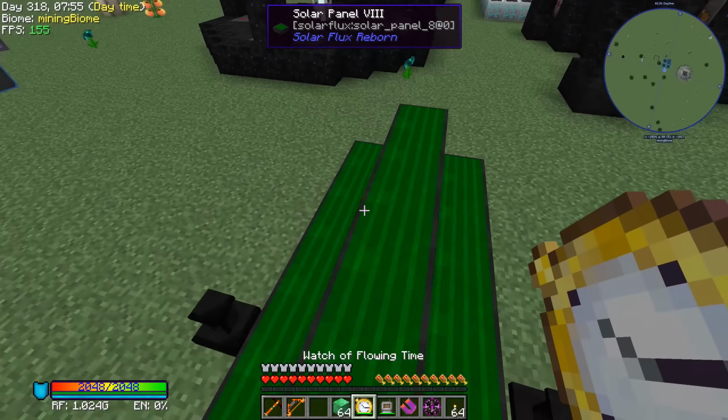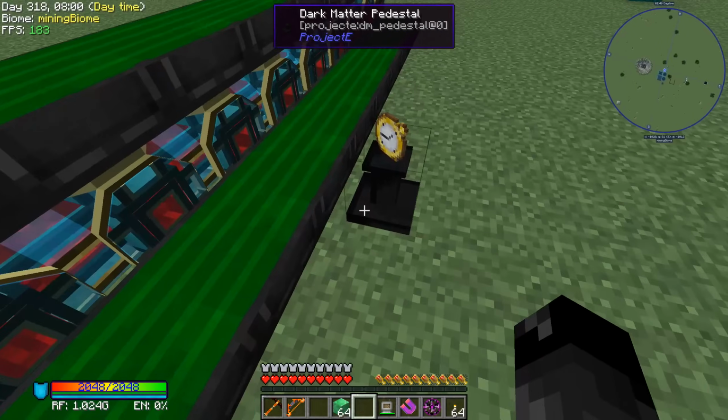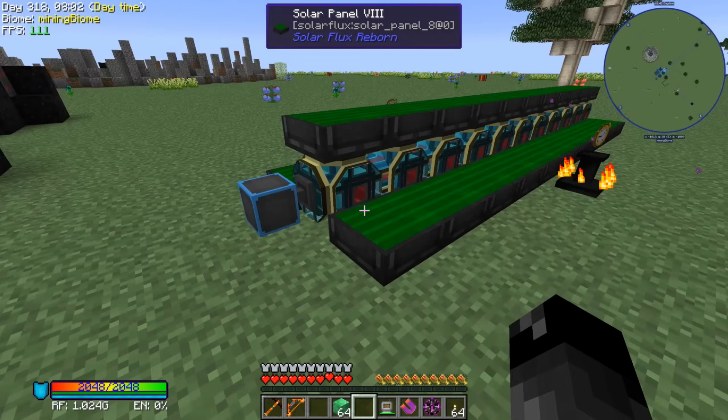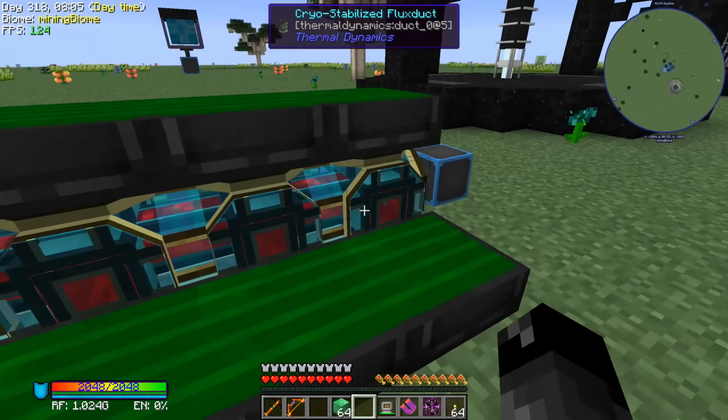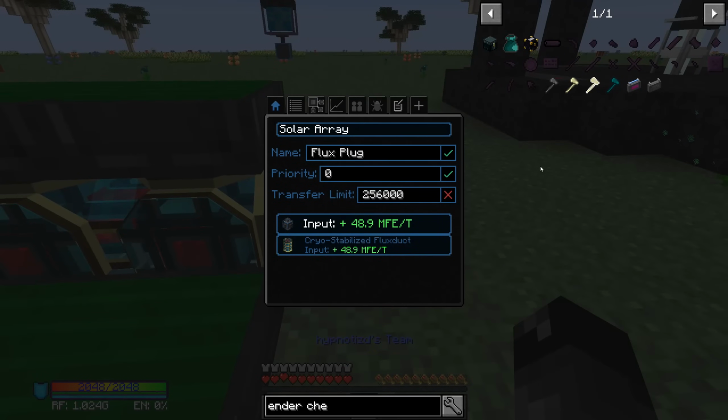We had 17 million RF per tick generating previously. So let's turn one on. We're getting 17. If we turn on another one, we're getting 32. If we turn on another one, oh my goodness, guys, this is completely broken. I like it. So now we're making 48 million FE per tick.